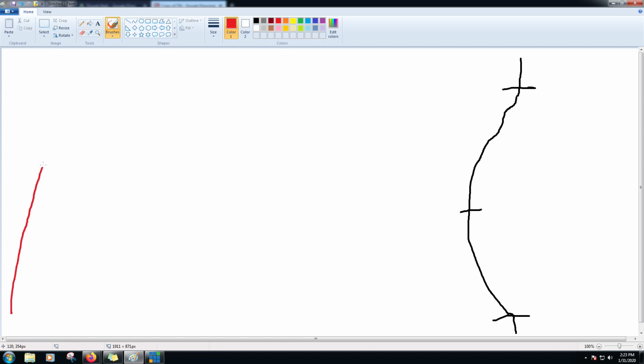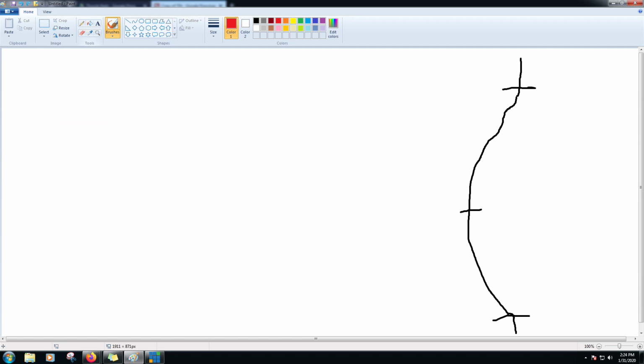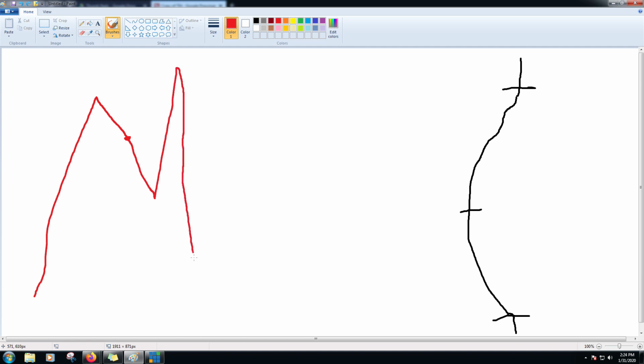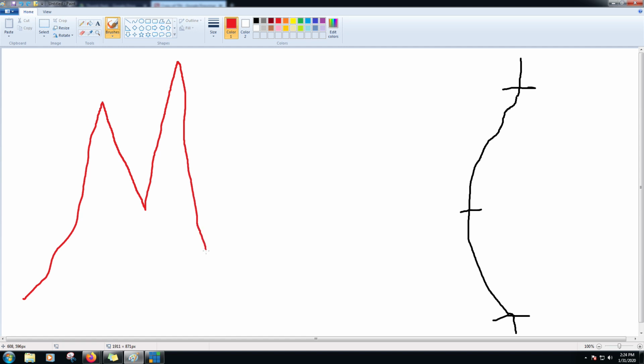So here's what happens. You come up, you're going to come through by a tick or two, 80% chance you're going to come back down. Give me just a second here. Let me redraw that. So we come up, bounce, come back to the point of control, come up by a tick or two, come all the way to the other side, gonna bounce. Oh, hold on. I'm sorry. Let me draw it again. Bounce. There we go. That looks better. Bounce right here, test the point of control, come by a tick or two.